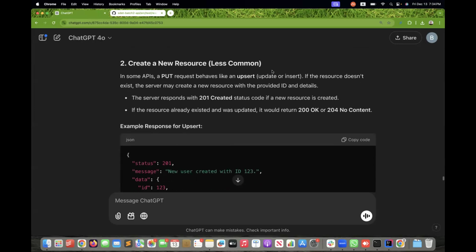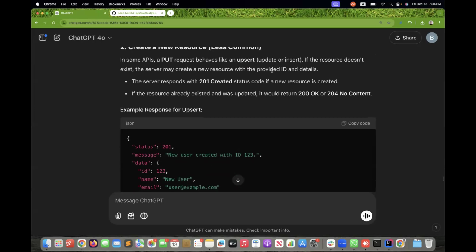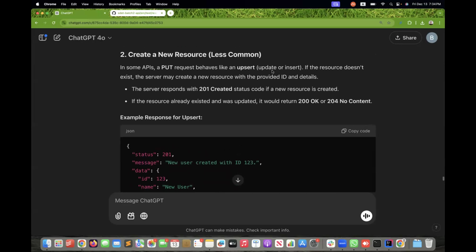During the interview, this was the exact same question. You're trying to update a user with put request by providing the ID of the user, and the user does not exist on the server. What happens then?